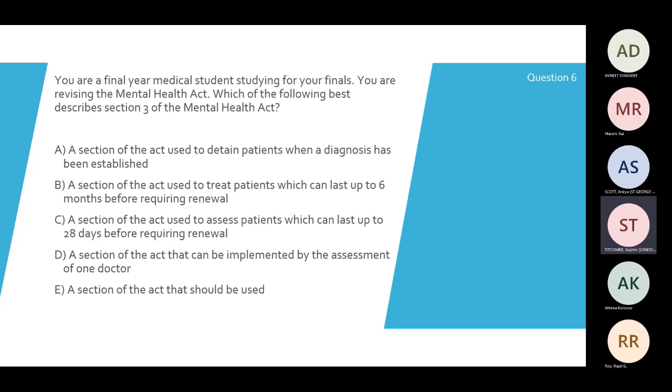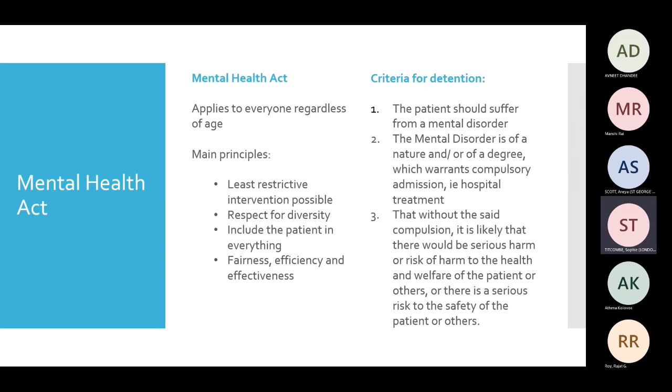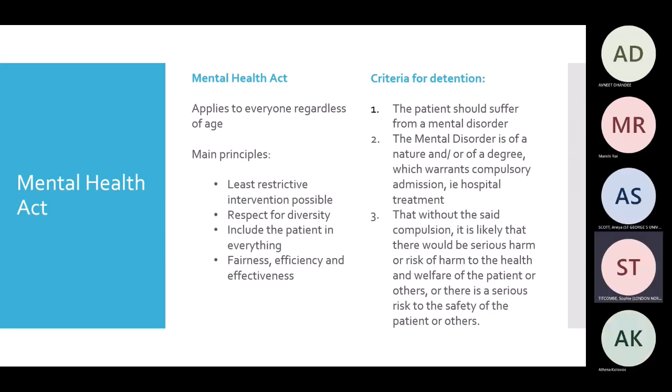As was correctly identified by you guys, the answer to this one is B. The Mental Health Act is our main piece of legislation that we use in psychiatry, and it applies to everyone regardless of age. The main principles of the Mental Health Act are that we want to be doing the least restrictive thing possible. We want to respect diversity, include the patient in everything, and promote fairness, efficiency, and effectiveness.